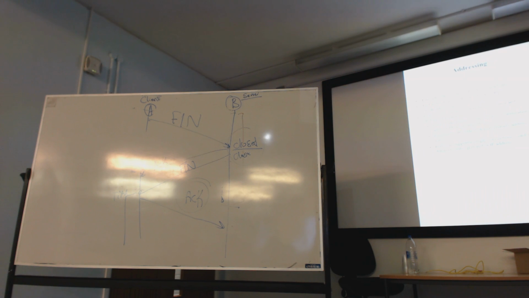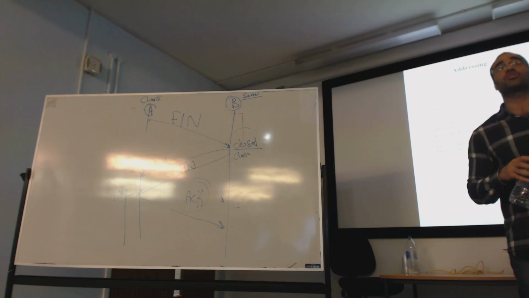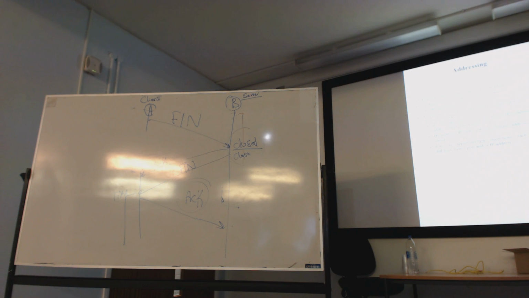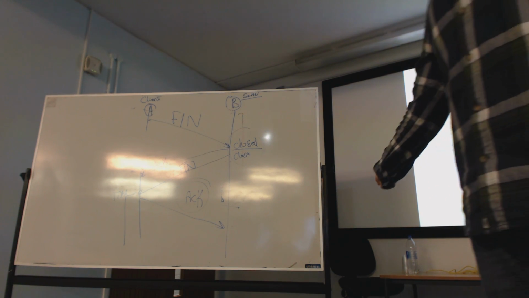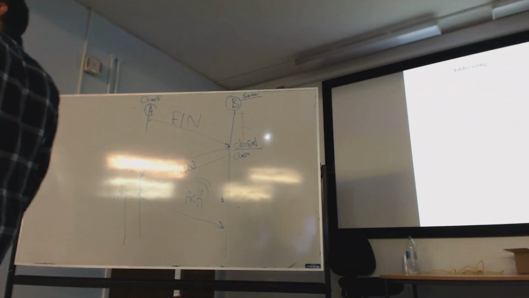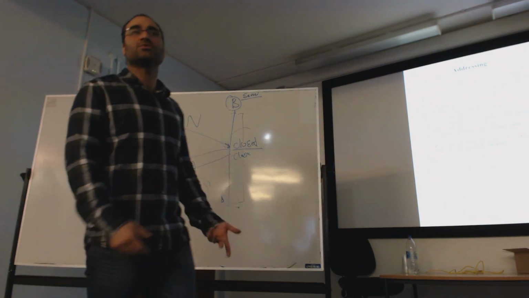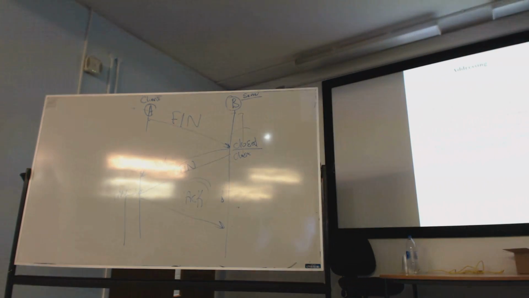Why? Why is the address for the socket of the server globally known? Why is it not the client that is globally known? Why are those usually known, the well-known port numbers? Port 8080, 2021, Telnet, SMTP. Why are these known? What do you think? Why do you need the port number to be known globally? So, what do you use it for?